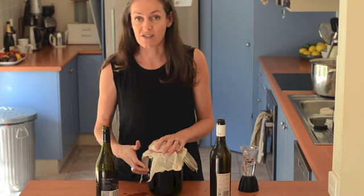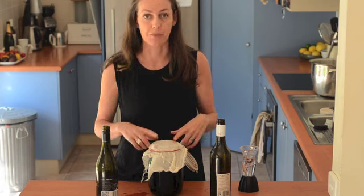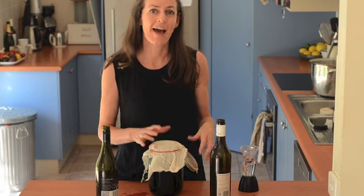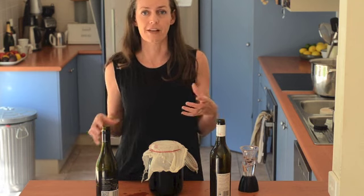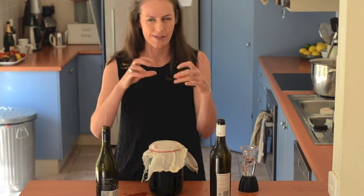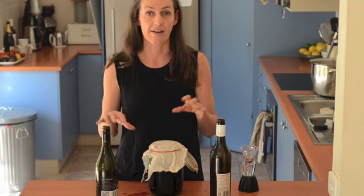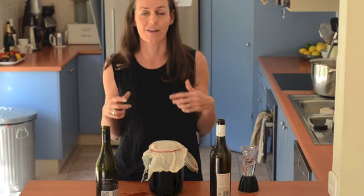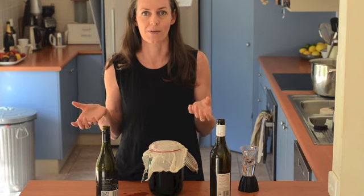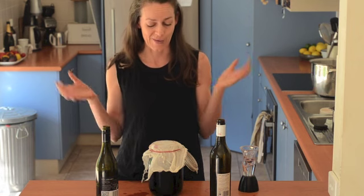If you are starting out from scratch, I just started with one aerator's worth and put it into the jar at the very beginning. But if you want to speed it up, you can buy some apple cider vinegar that's got the mother in it — it'll say on the label, and you'll be able to see chunky bits in it. Using a little bit of that to kick-start the process inoculates your vinegar with the bacteria, so that can help speed things up as well.